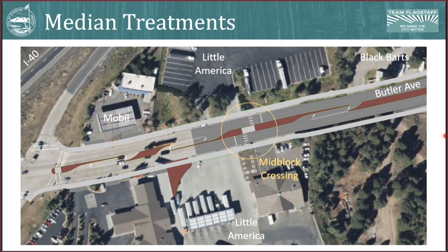So these off-the-road bike and ped lanes will start past the off-ramp, past Little America and Sinclair, and go east. Correct. We still have to evaluate how much space we have there right-of-way-wise and, of course, the impacts on those adjacent businesses. So we may not have space for that buffer, the parkway, or it may be a reduced width across there, but we will work with our multimodal planner to come up with the best option to provide enhanced facilities all the way from those limits to the east.